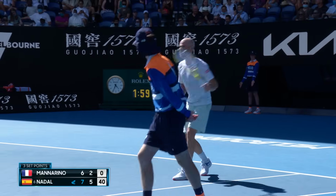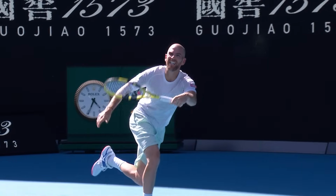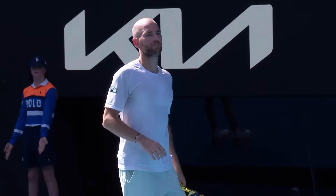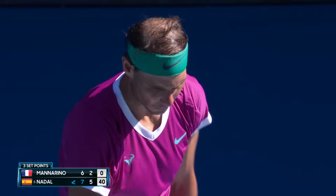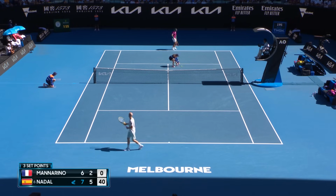And you've got to have a little bit of big picture thinking, don't you, in this? Because at the end of the day, for Rafa, if Rafa finishes his event and has a month off, it's not a problem. If Mannarino has some real issues and there potentially could create a tear or some long-term time on the sideline, that does really affect what his year looks like. So that will be going through his head at the moment.